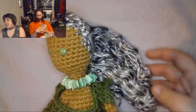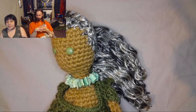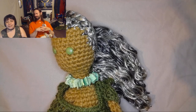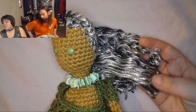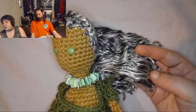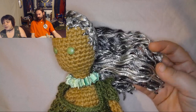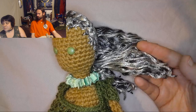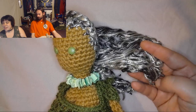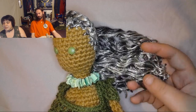Yeah. I have a bunch of it, actually. I have a little stash of Peyton's Metallic left over. I can't use it in tutorials, though, because I can't very well tell you guys to go out and buy it, because you can't really find it. But on that note, if anyone else knows of a really good metallic yarn or anything like that, please spread the word. That's the one thing about Peyton's, it was the most beautiful silver metallic yarn that I could find ever. I haven't ever found another really nice metallic since. I've seen a couple online that look like they could be nice, but I haven't been brave enough to order them. Right. So yeah.